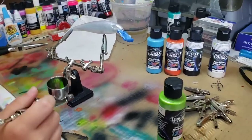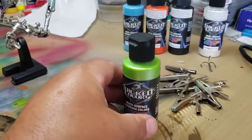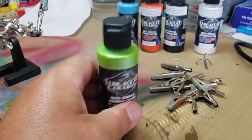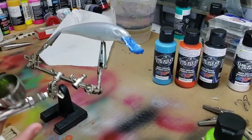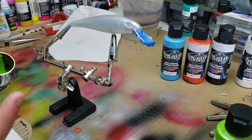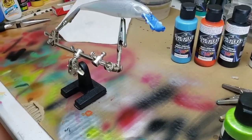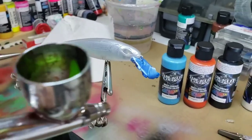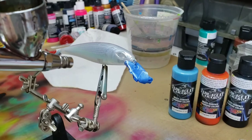We have the pearl lime green in our brush right now. So we have to back our needle out because this paint has always been thick to us. So it's going to be coming out a little quick.